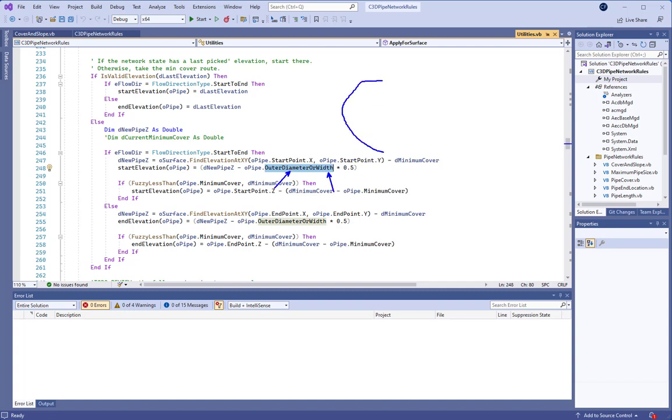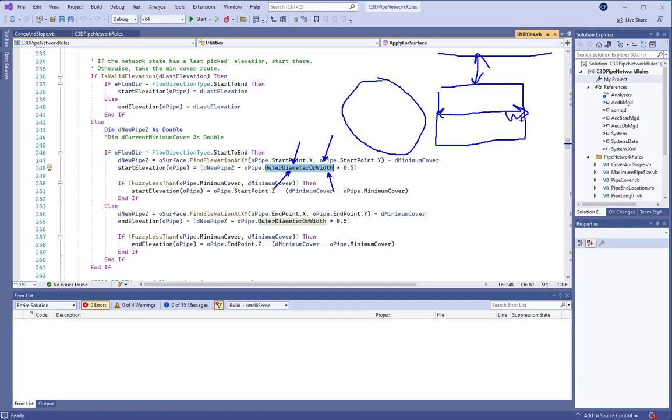So if I have a circular pipe, right, it's okay because it's going to grab the diameter. But if I have a box culvert, right, and I'm worried about cover, right, I'm going up to the surface, right, I want to make sure that this distance is correct. So for width, right, in the beginning, I know Autodesk doesn't know this, but this distance is width, and it has no bearing on what this calculation is, right? I want to figure out what H is, right? So I want the height, I want the outer height, and not the width, right?